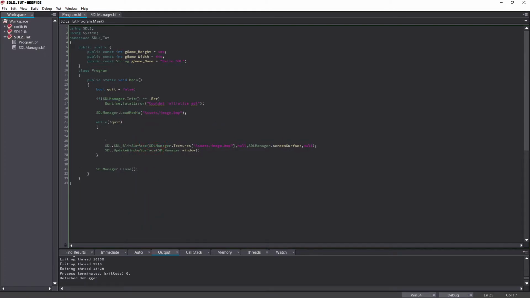This is already fine, but we're not actually doing what we're supposed to. We also need to handle events, which is what we're going to do up here. Another while SDL dot poll event doesn't equal 0. This means that SDL has events, and that basically means that whenever I press a button, there's a button pressed event. What we're doing here is cycling through all events that are in this frame, taking them off and doing stuff with them.